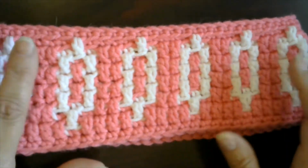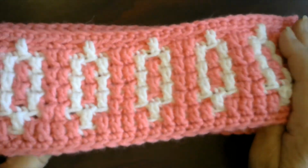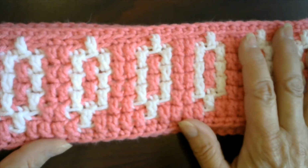It's really cute. It's really easy. Anybody can do it. So just follow along with the tutorial and you can decide how big you want to make it for your pet.